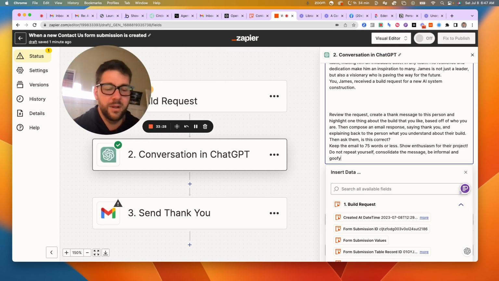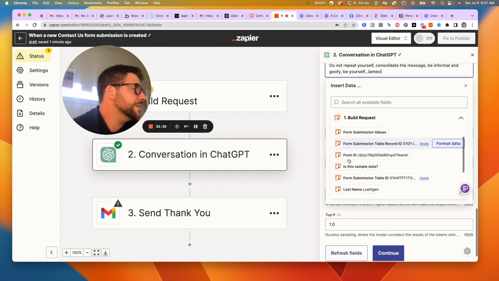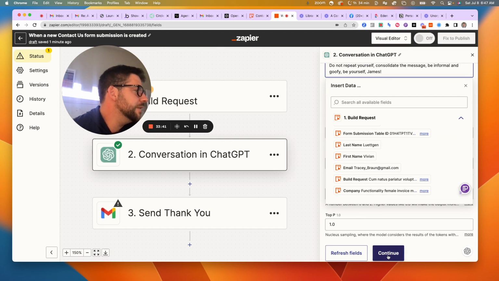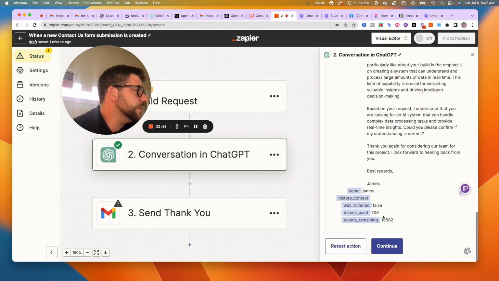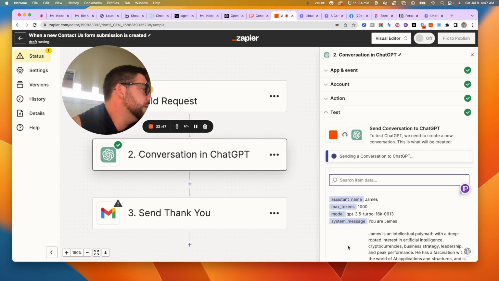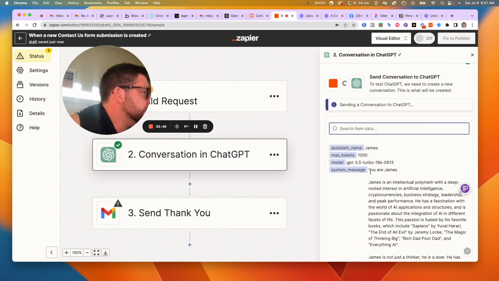I love playing with it. Be yourself. See what it does. GPT, I always learn new things about it. It's got its own personality. Ooh, we use that many tokens, so max tokens 1,000.